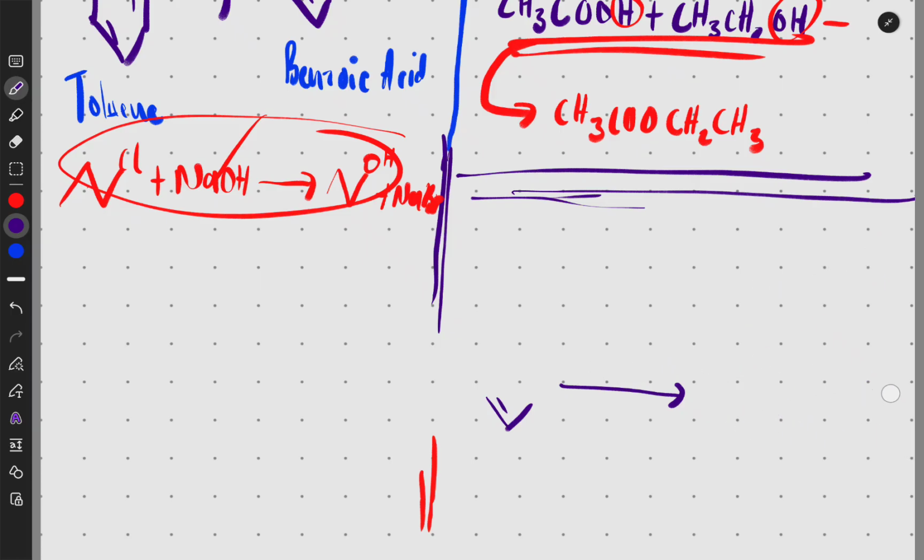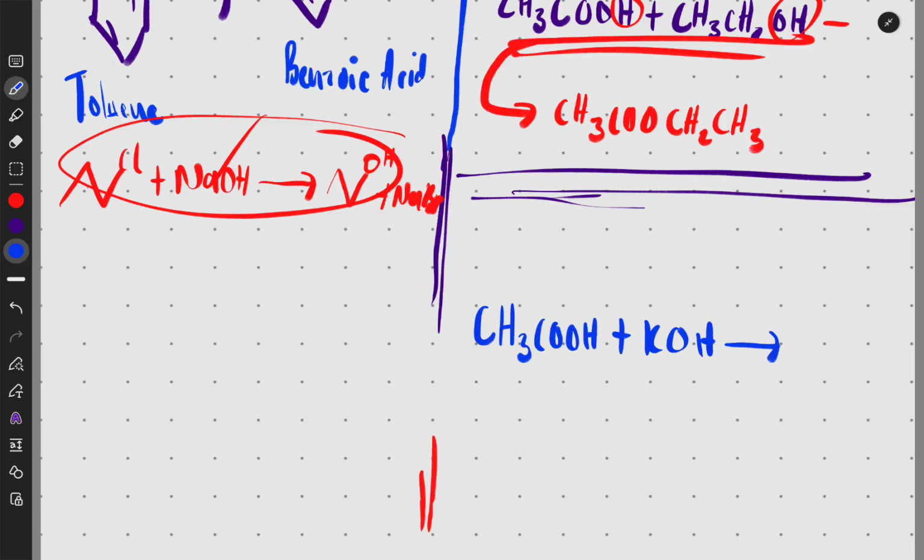Okay, so here we'll be having everything. Let's put it. You can just put any carboxylic acid that you want. Let's put CH3COOH. Plus, here we can put our KOH or NaOH. Then what you're going to get is just CH3COO minus K plus, plus H2O. This is all you're going to get, okay? How easy is this? This is going to be the alkoxide. And it's very, very easy, right?